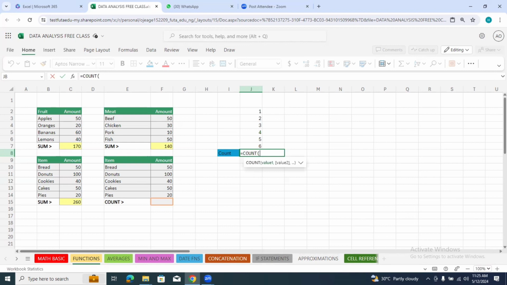So once you click on the function, then you can select all the values you want to count. Let me repeat again. This is only applicable for counting number values. So you see, the count is 6. Excel notices 1, 2, 3, 4, 5, 6. So we have 6 numbers.